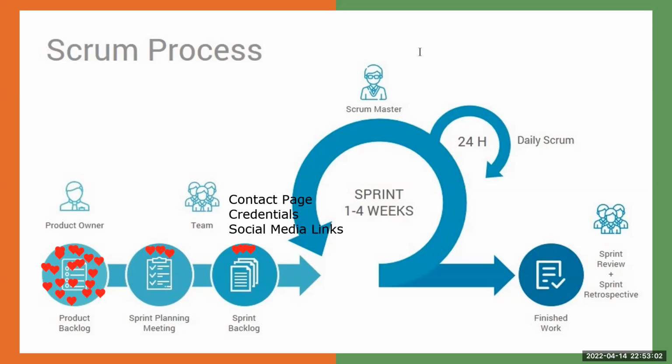Any other questions, folks, on this? Rodolfo? Yes, at the daily Scrum meeting, is the Scrum Master, the team, and the product owner in it, or is it some of them? That's an awesome question. So the daily Scrum is actually for the development team. The Scrum Master does not need to be there, nor does the product owner need to be there. The Scrum Master just has to make sure the daily Scrum is happening, but they're not even supposed to lead it or facilitate it. I'll share more here in a few minutes of what happens at daily Scrum, but no, it's just for the development team, and not for stakeholders, not for sponsors.